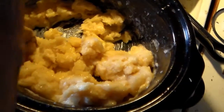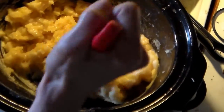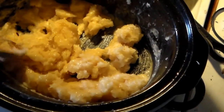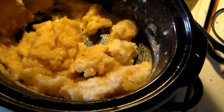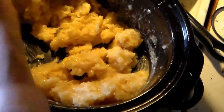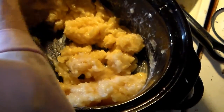Now you could take a potato masher into this. But you can tell it's no longer as hard as it once was. So I'm going to go in here and start mashing some of this against the side. Try to get some of these big lumps incorporated back into what is now getting softer.